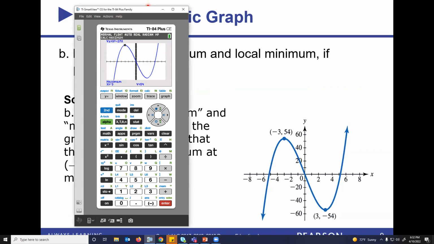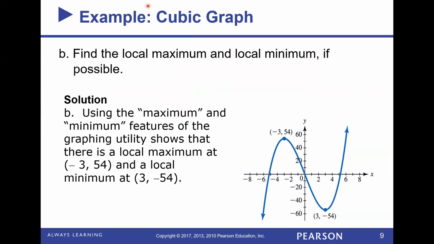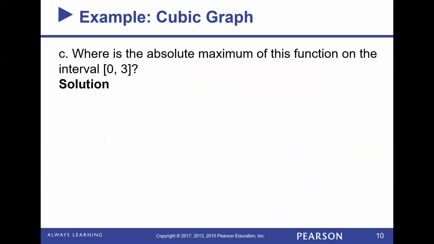So again, if you have the graph in front of you, you should be able to kind of see it. However, there are sometimes when you're looking at this graph that you think, oh wait, I can't see everything. So if you're looking at the whole graph here, we call these local maxes and mins. Now, what if I ask you for the absolute max and min?